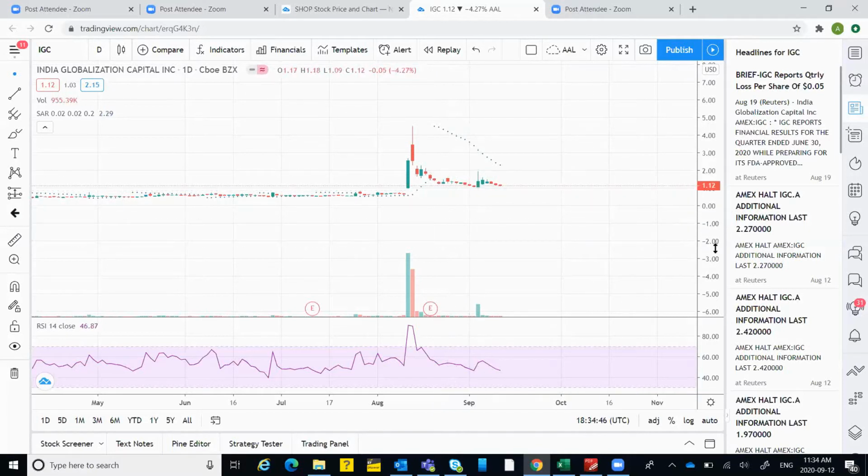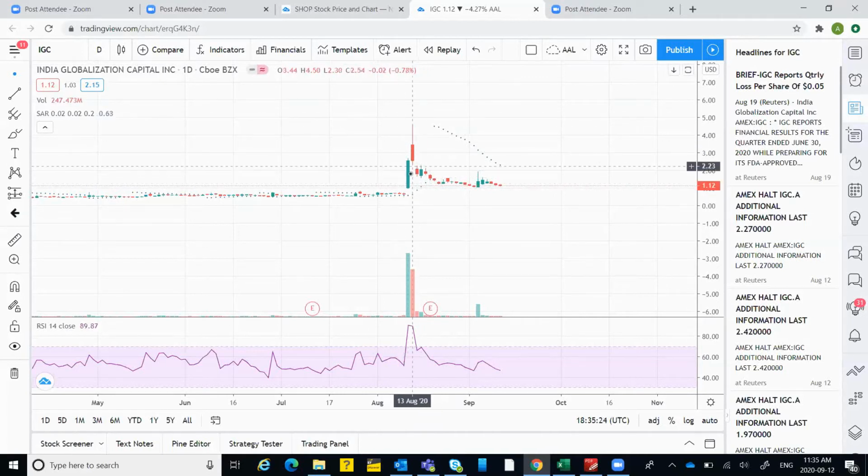And for the news, all the news driven stocks, just do a day trade in that, or maximum till the next day. Don't do more than that. It depends upon how powerful the news is. If the news is very powerful, it may last for 2 days or 3 days maximum. That's the maximum for the big giants like Tesla, Apple, Facebook, Air Canada. If they have some news, maybe they can last for more than a day, 2 days, let's say. But for the small companies, we don't have much capitalization, or we don't have much liquid stocks. It is just a 1 day game. See here, 1 day game.